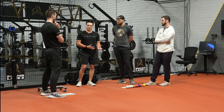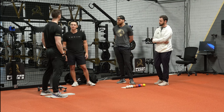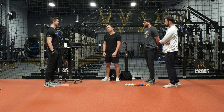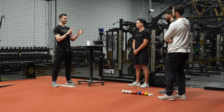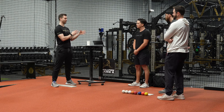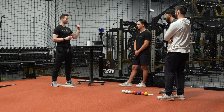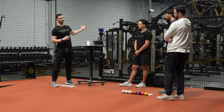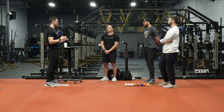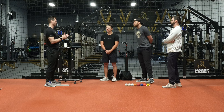When I returned from injury, I wasn't quite the same in terms of velocity profile or feel. The way I picked up plyos was to address what was going on mechanically within that injury — I had a really bad arm swing with an elbow hike. Using the weighted ball drills as a patterning and sequencing fix, I started recovering at a better clip, and velocity came back as a byproduct.